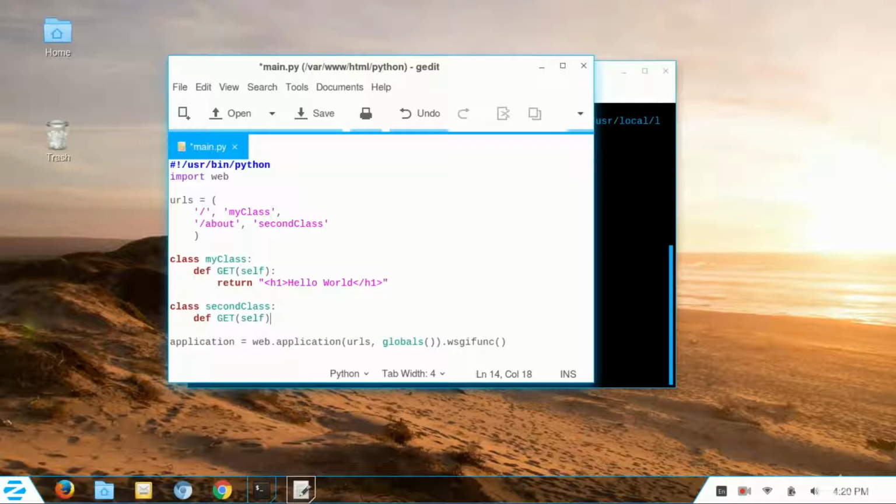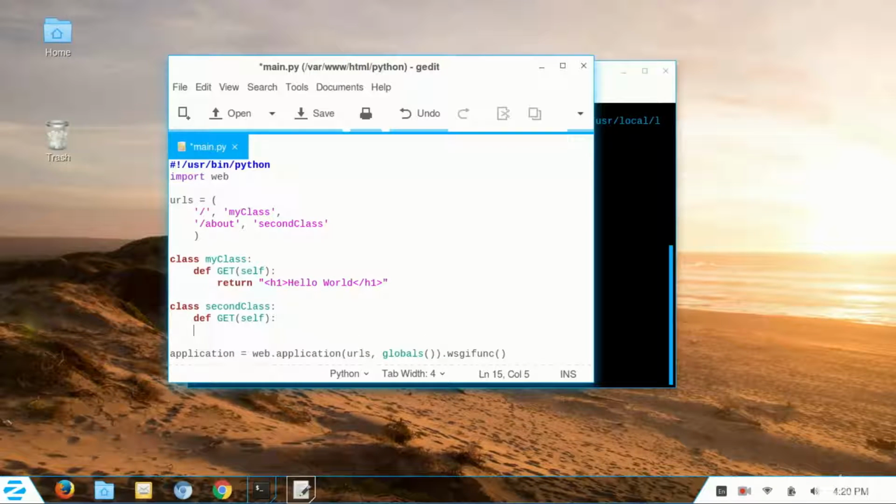Pass itself, and then return an HTML string. And I mean, you could even load up HTML template files from files here, and inject variables into the template's HTML file, and then return that as a string. And that's a more practical application. But we're not going to get that in depth into it.